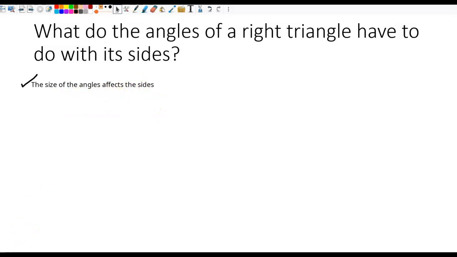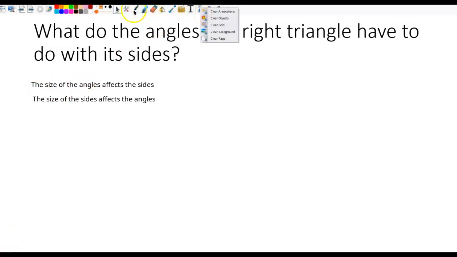The sides would have to affect the angles. So if you were to make the sides shorter, that would also affect the angles. So let's demonstrate this. Suppose I took this side over here, this long one here, and I were to cut it down to here instead. If I did that, and I still want this to be a triangle, I'm going to have to redraw it. As a result, this angle over here got smaller. So it seems like it's a paired deal. You can't change one without changing the other. So we can write that conclusion down too. Not only does the size of the angles affect the sides, but the size of the sides affects the angles.